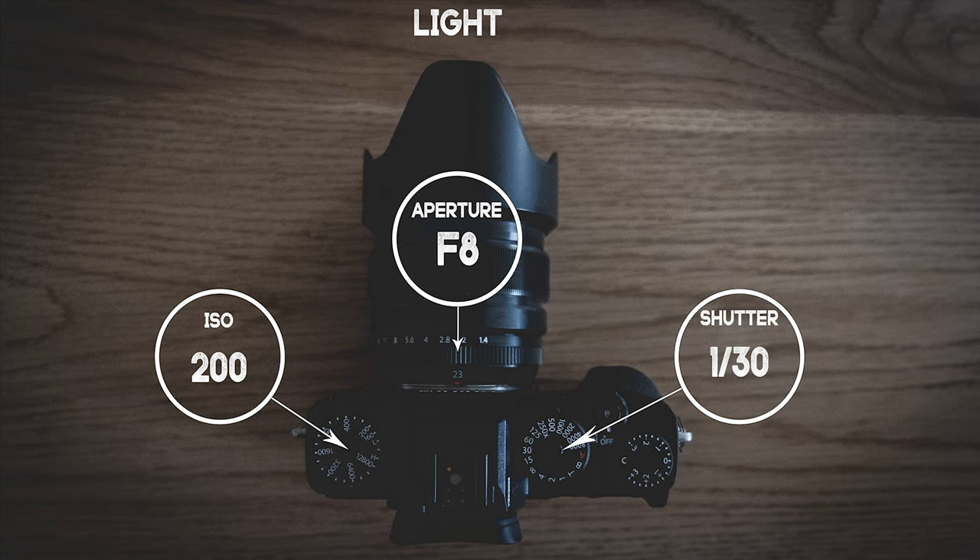Also remember: if you're paying hundreds or thousands of pounds for a camera lens, you're adding a polariser to the front of that very expensive glass. Polarisers are probably not as good quality as your lens elements, especially cheaper ones, so only use a circular polariser if it's going to improve image quality or composition. Using a CPL also increases your exposure time — it acts as a mild ND filter, stopping around one stop of light. So if you're shooting at ISO 200 without the filter, you'll need ISO 400 with it to maintain the same shutter speed. For handheld shooters, especially in lower light, this is worth considering.